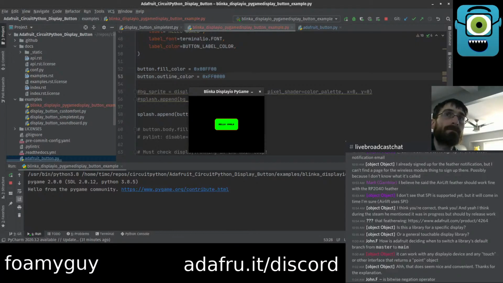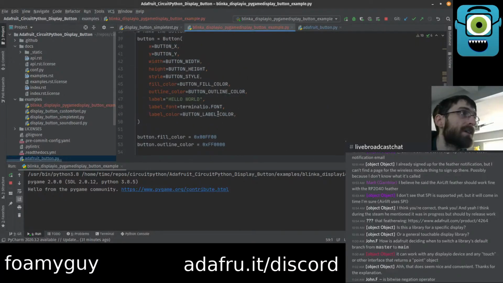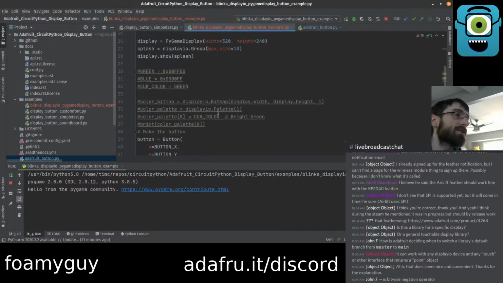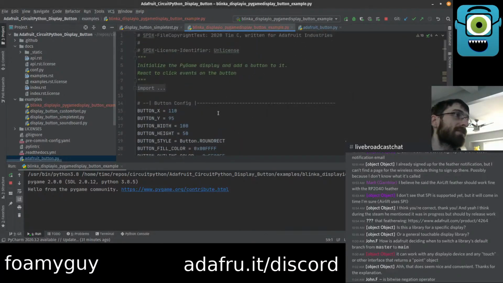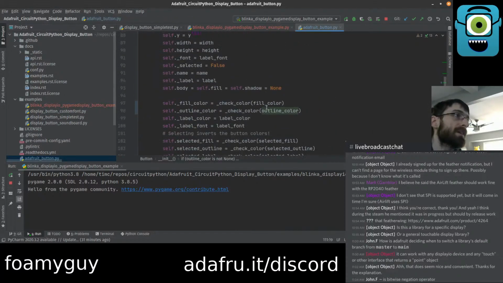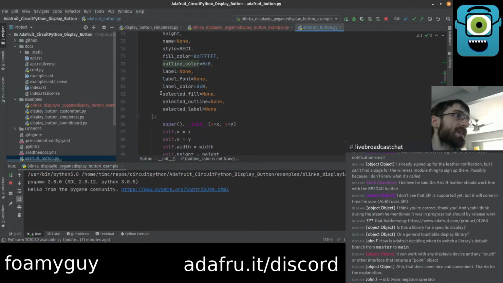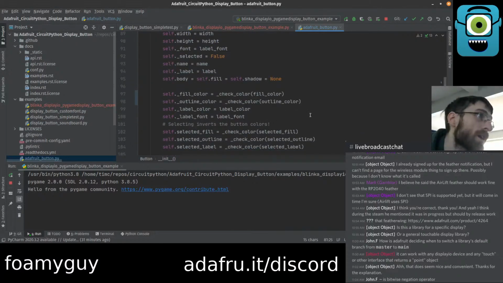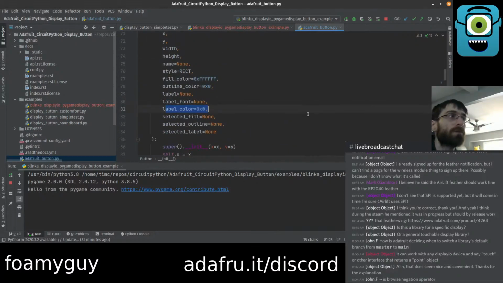That is working. So the other things I'll do here is just do the selected colors while I'm at it. The selected outline and the selected fill, because we do have those properties as well right here. One other thing it does have also is the label color. Maybe we could add a property for that as well if we wanted to. But let's do the selected fills first.